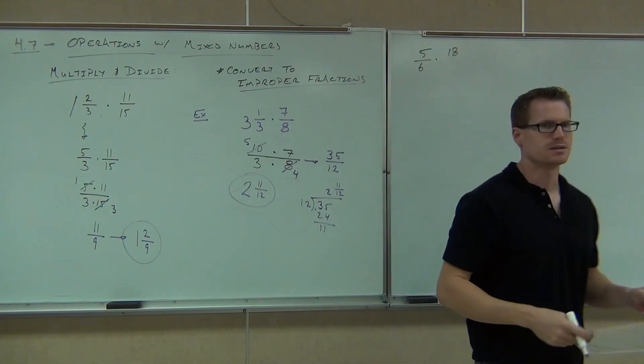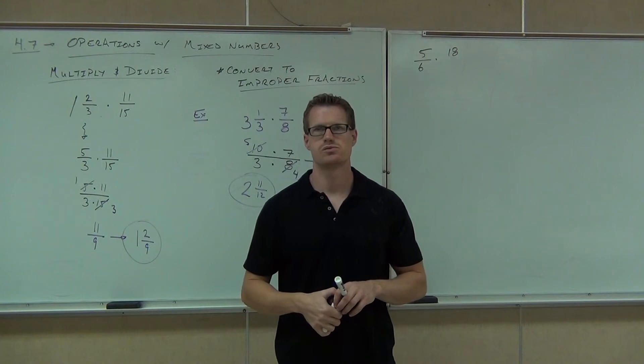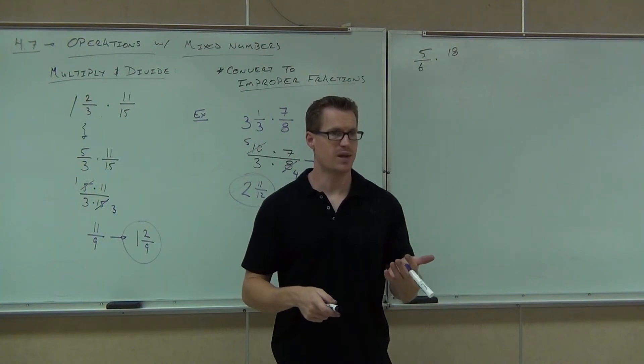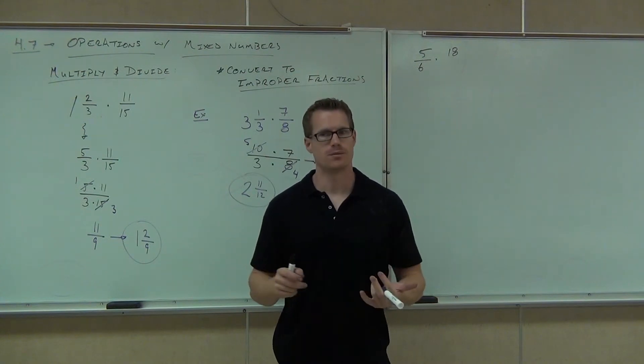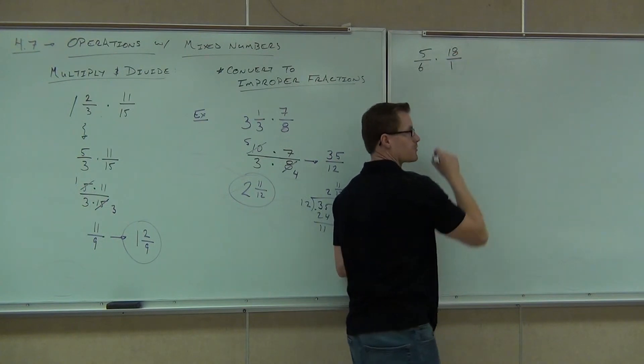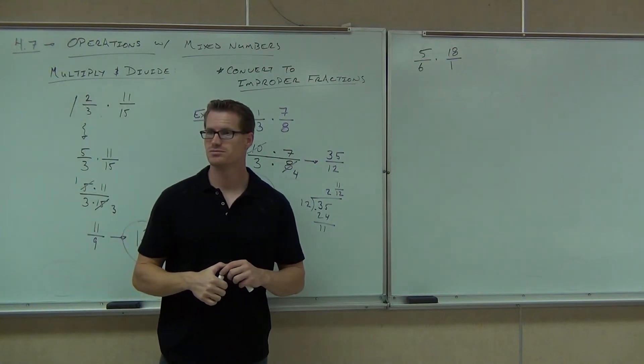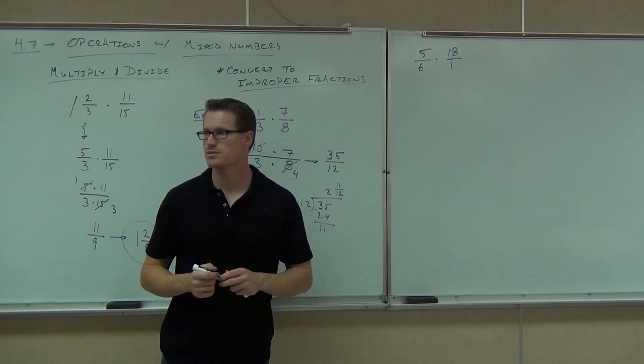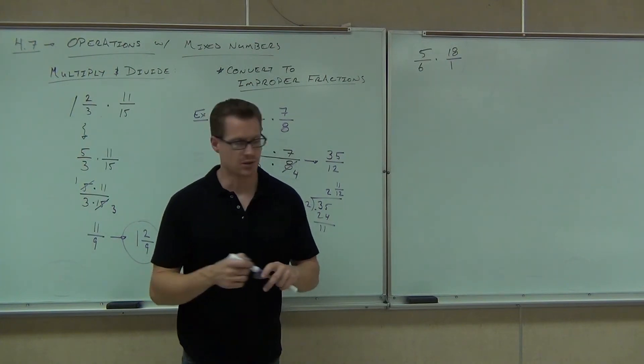How about 5/6 times 18? Do I have an improper fraction here? No. Really? Wait a minute. Explain that. The 18 over 1. So, if I made it a fraction, it'd have to be 18 over 1, right? And that would be an improper fraction. So, right now, I really only have one fraction, a whole number. However, any whole number is automatically a fraction. We just have to put this over 1 to see that it's an improper fraction. Are you okay with that? Change it to a fraction. That's automatically an improper fraction for us. So, there wasn't a whole lot of work with that. If you've got a whole number, put it over 1.